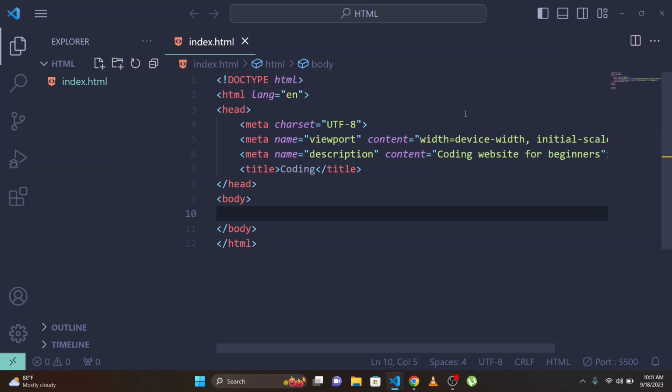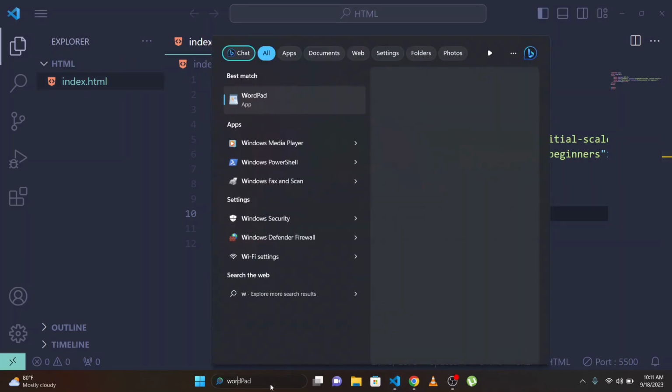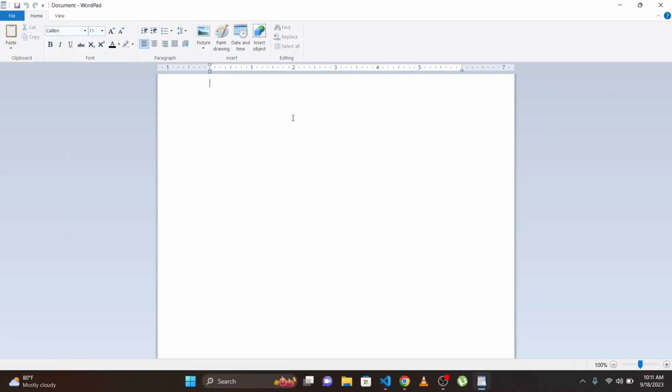Alright, the heading tag. The heading tag is like writing the heading of a document. Let me show you an example in WordPad. For example, when you start to type something, let's say you want to say "meaning of HTML", you can just type it like this, but in HTML, you can't type it just like this for it to come. You need to write some code and it should be in some snippets. It should be in something.